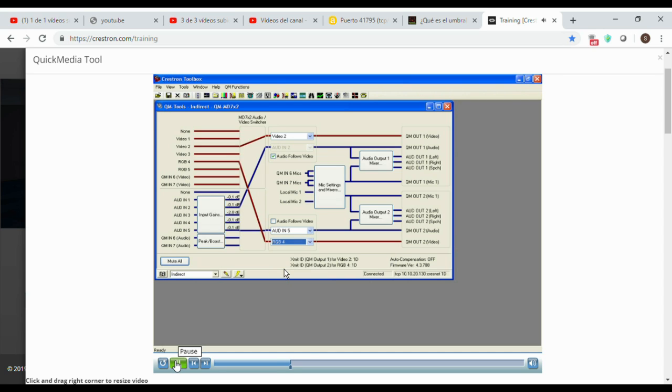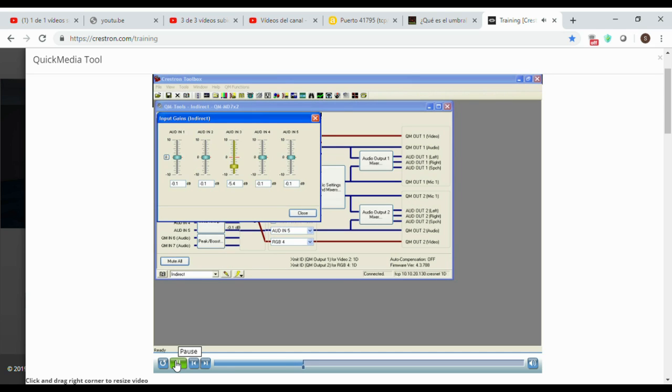More than just switching, we also have the ability to set up input gains, peak and boost levels, plus microphone and mixer settings. If you click on any box, you can access the parameters for each feature. For instance, if one of our sources is coming in louder than the rest, we can use the input gain level to lower that particular input. The input gain is applied only to audio being routed to audio out 1 or audio out 2. It has no effect on the QM out 1 or out 2.